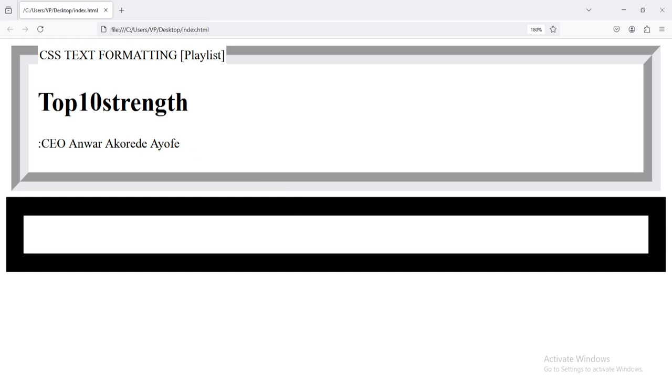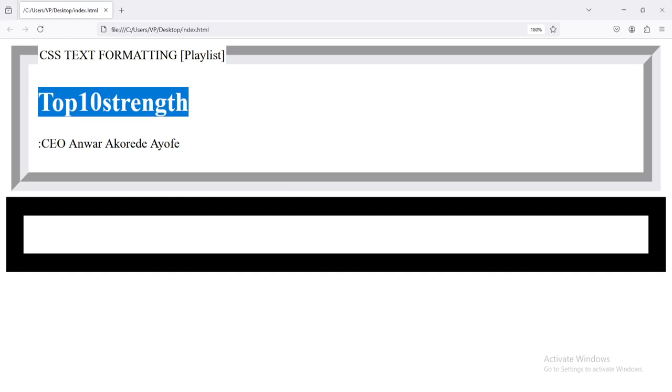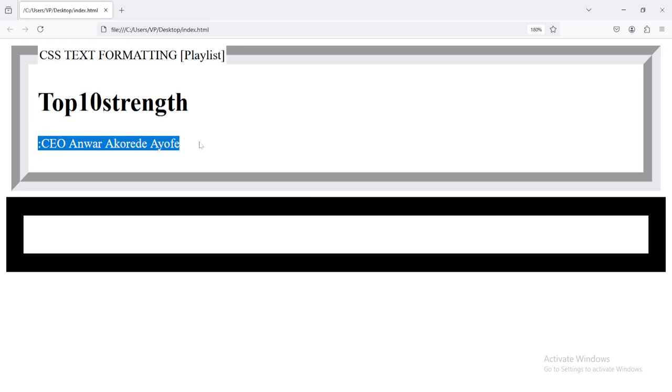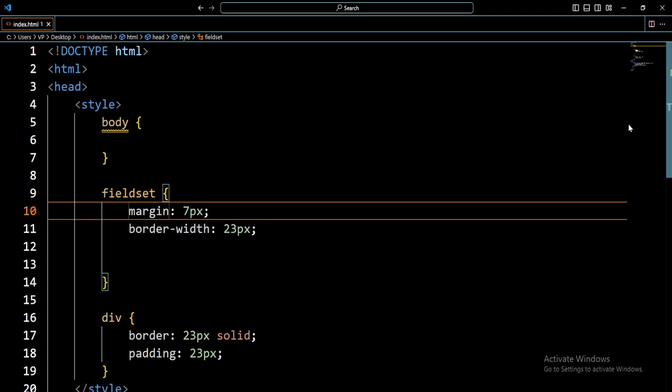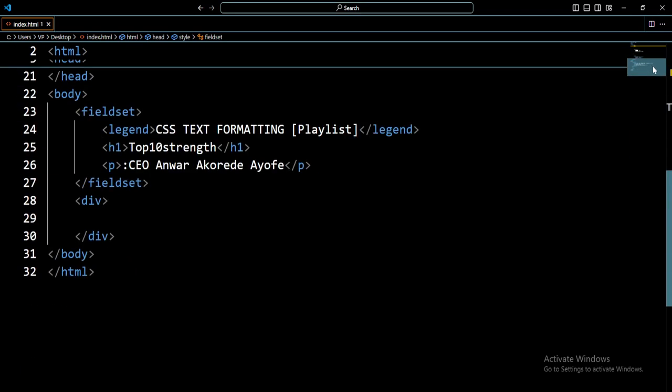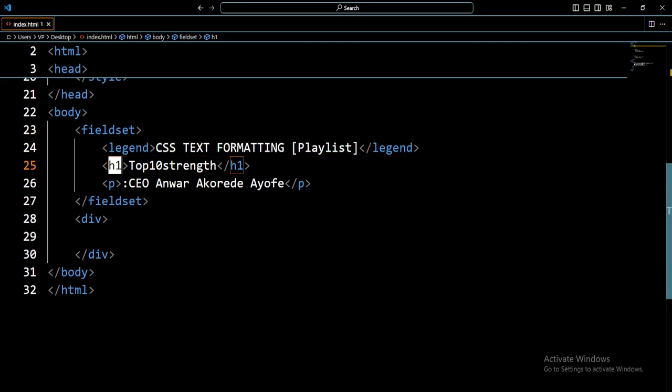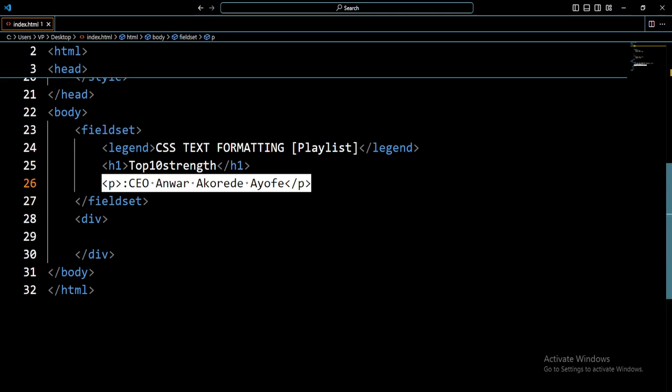The text right here is the h1 tag, the legend is this one, the legend tag. This content also is the one inside the p tag, which is all this. The three elements contain 1, 2, and this is the third, which is the 3. Those are the elements that have text, right?